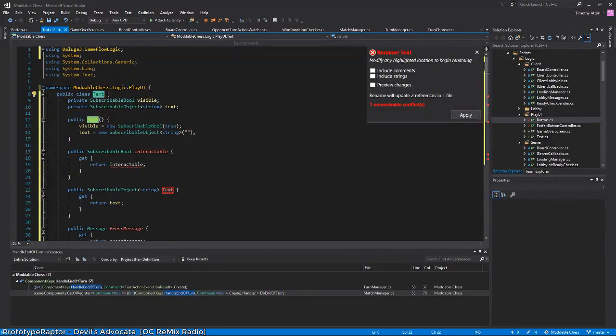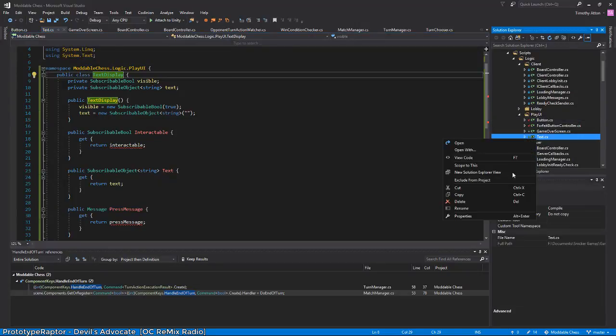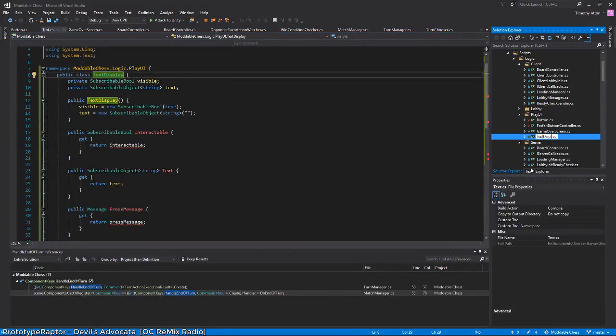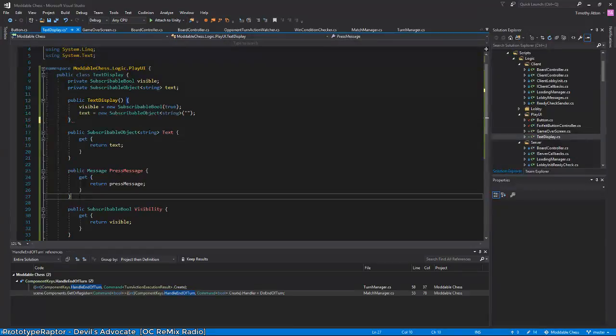Let's call it text display. And I'll change the name of this file to match. Sometimes it does that automatically. I don't know why it doesn't always, but it's not a huge deal, I guess.